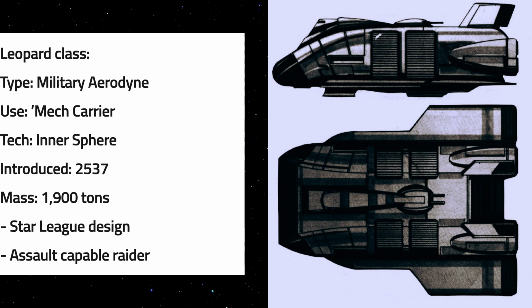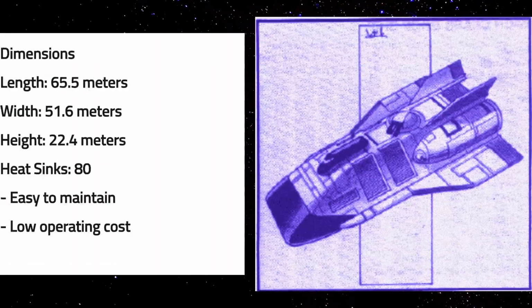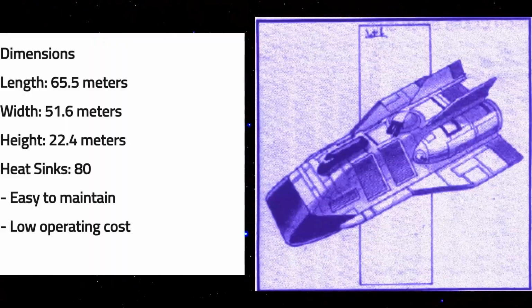Leopard-class dropships are also used to escort valuable transports into and out of combat zones. Although not as effective as dedicated assault dropships, the Leopard's firepower and maneuverability enable it to provide effective protection against enemy craft. The Leopard is an Aerodyne-type dropship, roughly 65 meters long.